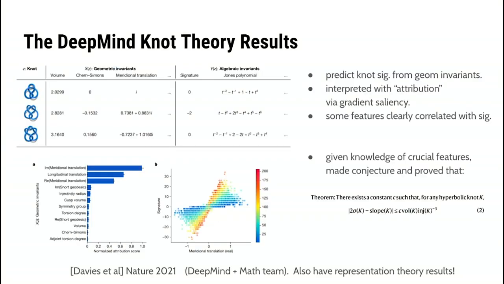So I'm not a low-dimensional topologist, but the ones that I talk to and work with tell me that this was a bit of a surprising relationship, because in general, there are two different types of invariants of knots, broadly speaking. Some of them are algebraic invariants, like the signature and the Jones polynomial, and others are, in a sense, geometric topological invariants. These are all topological invariants of knots, but they sort of live in different worlds. So to some knot theorists, this relationship was surprising because it relates objects, so sigma of k is an algebraic invariant and the rest are geometric invariants. It relates these types of invariants, which one might have naively thought should not be related to one another.